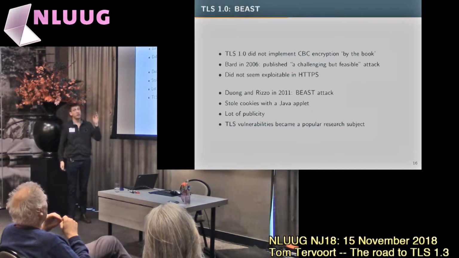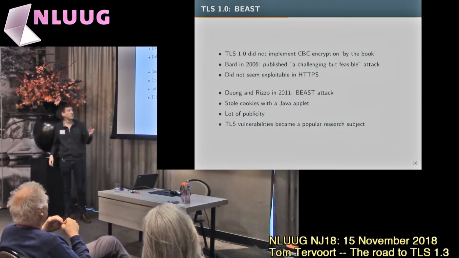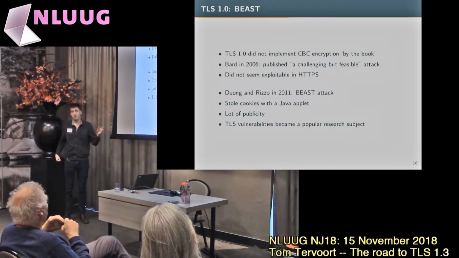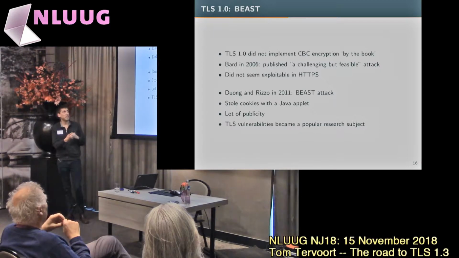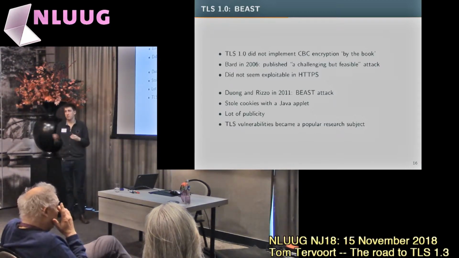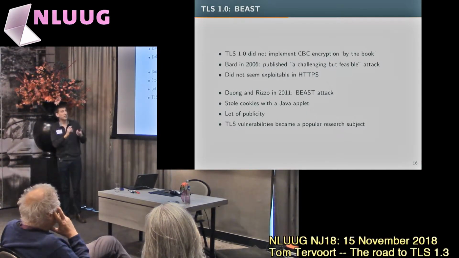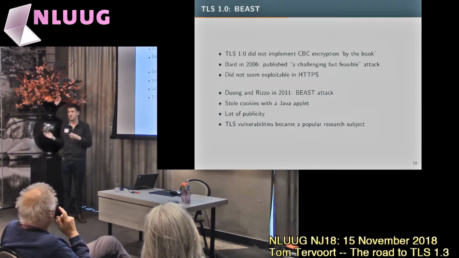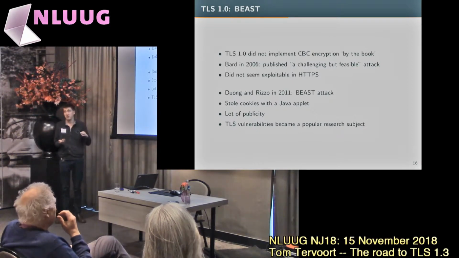So in TLS 1.0, this issue was not entirely solved at first, but there were no longer different error messages, so it became a lot harder to exploit this attack. But there was a different problem. Because TLS 1.0 did not implement the cipher block chaining mode of operation, which was part of the cryptographic primitive used to protect record messages, entirely correctly, as it should be implemented in order to have the right guarantees. They performed a small optimization that people at first thought was not a really big deal.